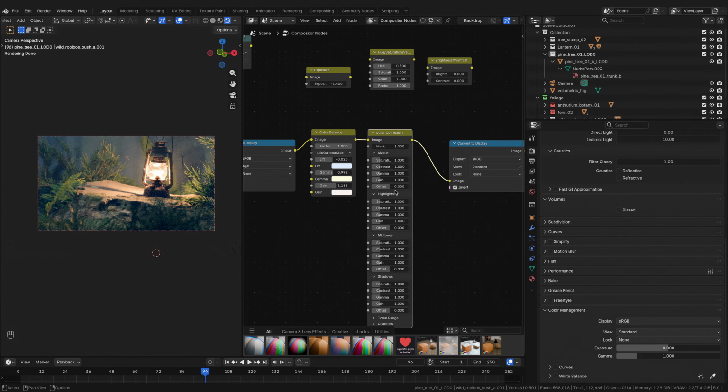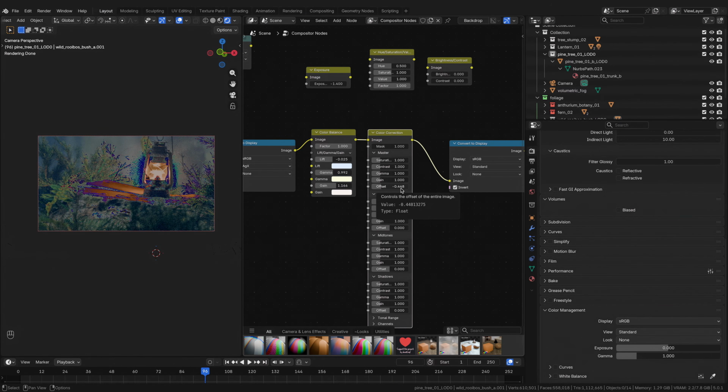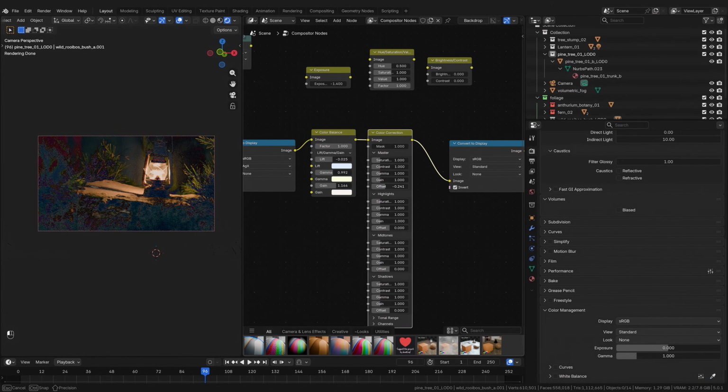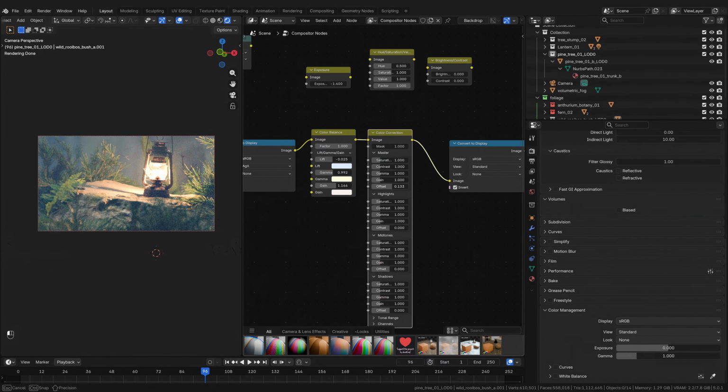One thing about the offset value I want to mention is that you have to be really careful with it when using negative values, because as you can see when I slide this down, you will get false colors, because this value is basically subtracted from the image. And if you go below a value of 0, this is what happens. You get those weird inverted colors. So if you use this value, I would recommend to only use positive values for it. But what we actually care about are the saturation and contrast values here.